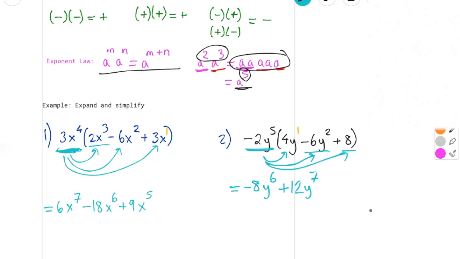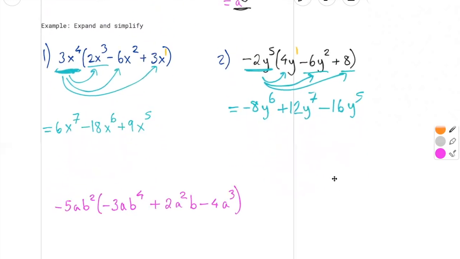Then the last one. Negative 2y to the 5 times 8. Negative 2 times 8 is negative 16. But then the only exponent on y that we see with this multiplication is just y to the 5. There's no more y exponent. It's just y to the 5. There's nothing to be added. It also doesn't go down. I see this mistake all the time. Students remove the exponent or they remove the y. No, you can't do either one of those. You still have y to the 5 as part of that multiplication. These two terms, when multiplied together, are going to have y to the 5 with a negative 16 in front.